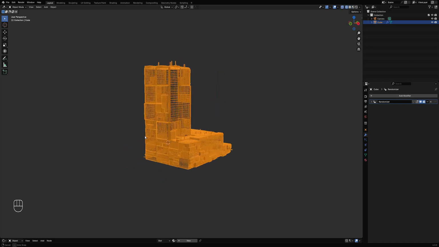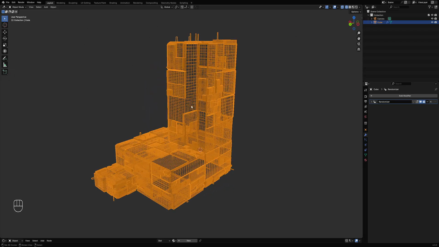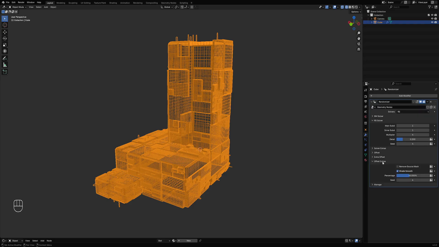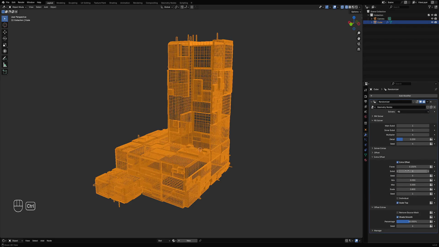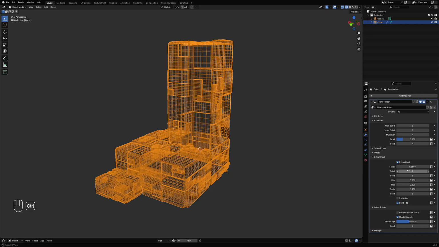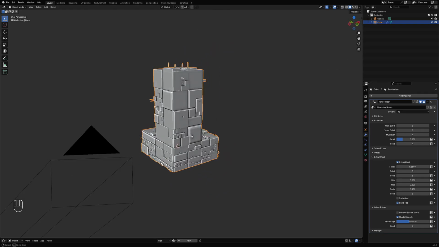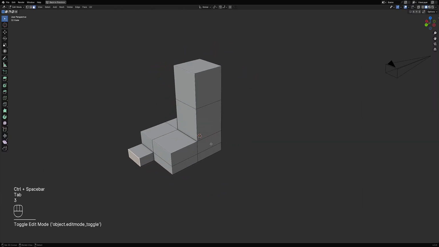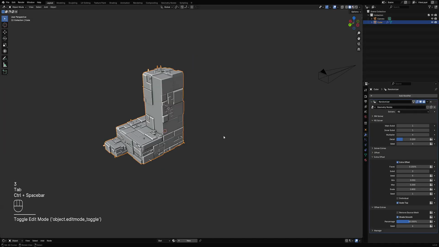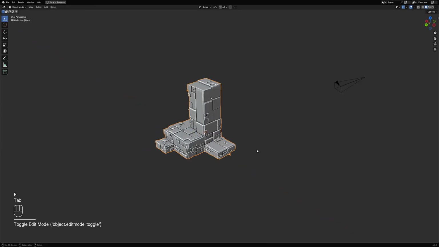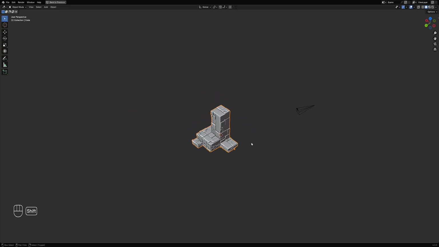I will be modifying the geonode a bit more. This doesn't need to be affected by the subdivision of the extra offset. Right now it is, but it doesn't have to be. So the actual mesh that is going to be applied will be much lower in terms of resolution. Okay. So what subdivision are we on? Okay, number 3. And then you can just play around with the mesh once you finished with the settings.